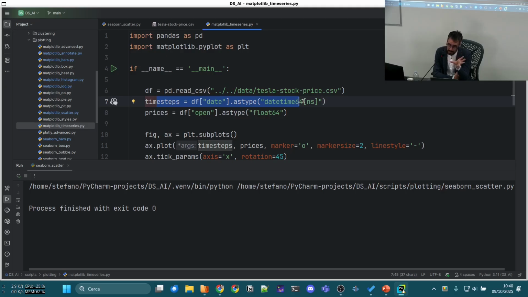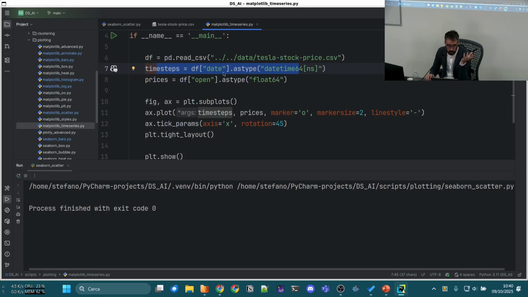It did well in some columns, not in others. So even at that time, we needed to fine tune and manually intervene. So this time we limit ourselves to the two columns that we want to plot. So we want to plot the open value as a floating point, so a decimal value, across the datetime as a complete datetime information. And basically the only novelty is here in the preprocessing of the data.